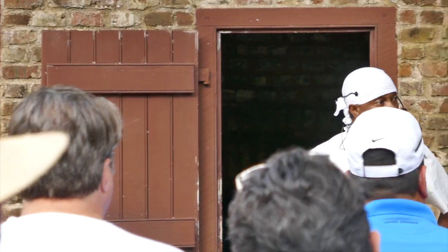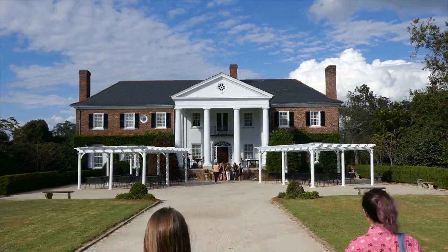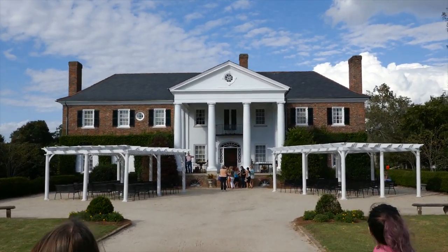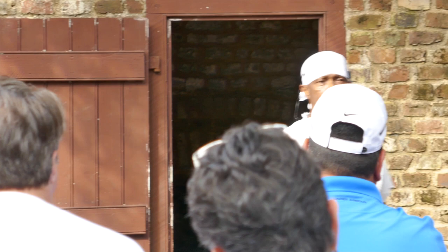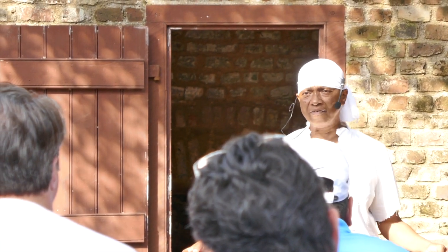The oldest building on Boone Hall is located on the front yard of what they call the big house. They called the master's house the big house. Now, when we first get to the plantation, we used to eat the scrap off of master's table. How so? What my story? That was my great-great-grandmother's story. Her name was Charity Martino. My great-great-grandmother came out of a slave family.